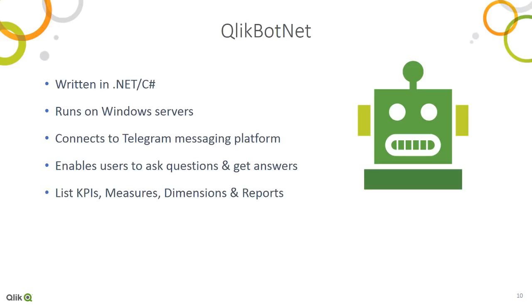It allows users to communicate with a BI tool in a much more intuitive way through NLP. And ideally, this bot should understand the questions from the users and provide answers quickly and accurately. So the difference between QlikBot.net and other bots available is that it speaks in BI terms. So you understand what KPI is, you understand measures, dimensions, and reports. So you understand the user's BI needs.